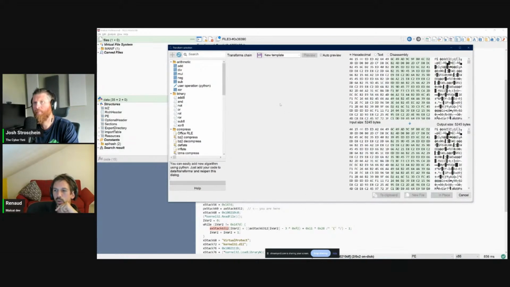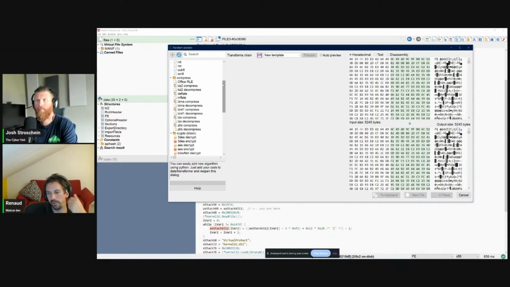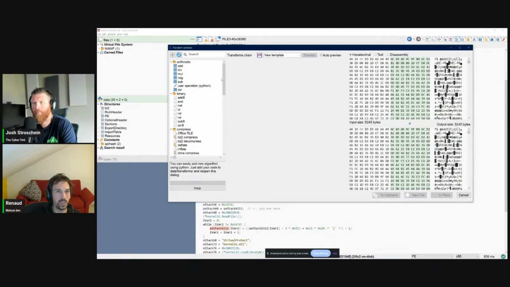Okay. So now I will talk a bit about a nice feature of Malcat. If you are familiar with CyberChef, for instance, the website, it's a bit the same idea. Malcat features transform, which are small algorithms, small functions that can be linked and combined to perform decryption, decompress stuff, change the encoding of strings. You have a lot of different transforms. You can also add your own also if you want. And like in CyberChef, you can link them in order to decrypt your malware. It's really the same. So in this case, we will try to decrypt our log NP files that we have there into something that makes sense.